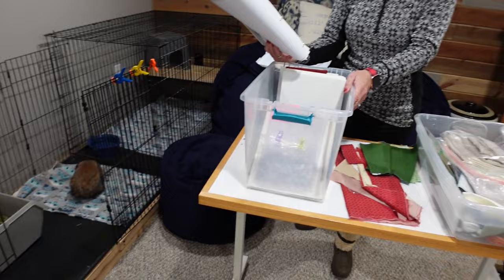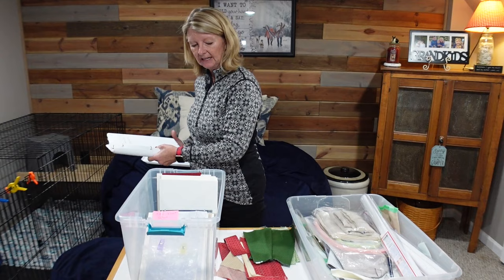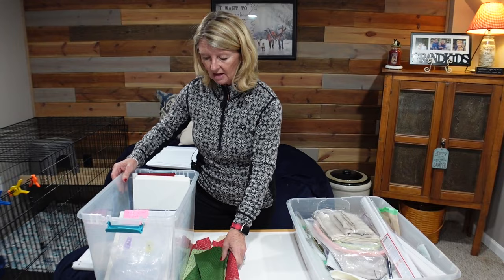Somebody just came in. We have a visitor. We're in the bunny room today because I wanted to set everything up on a table. Normally we film in our vintage camper, but today it is cold out there. Cold enough to snow, although we don't have any snow, darn it. Maybe we'll get some before this holiday season is over.